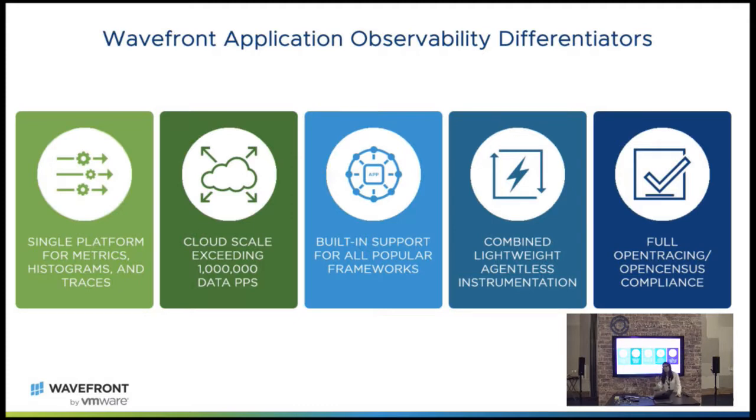If you have already instrumented your code using Jaeger or Zipkin, it's a flip of a switch. You keep the same instrumentation, send the traces from those libraries into Wavefront, and use Wavefront to view, analyze, and run analytics on those traces. Jaeger and Zipkin are completely supported.